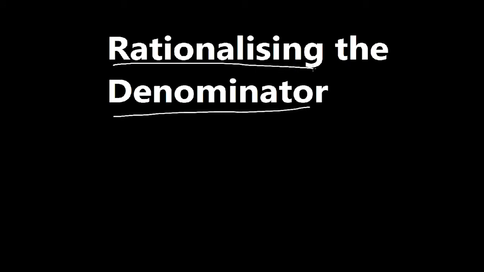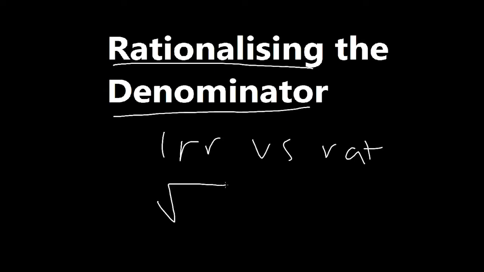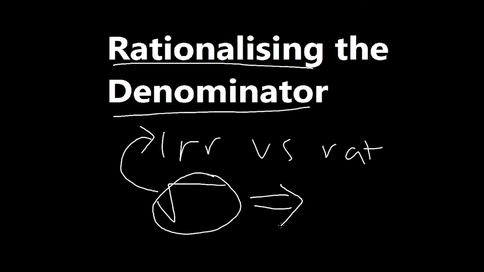Now, in the first video in this series, we went over what irrational and rational numbers were. So remember, having a surd, a number that can't be represented without being in its root form, is an irrational number. So if we were to rationalize a number, then what we would be doing is taking something from this form into a form that was a rational number, or a number that could be represented as a fraction. Now you might be thinking, hang on, how do we do that?